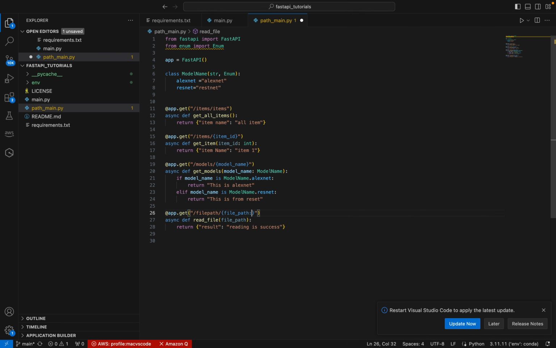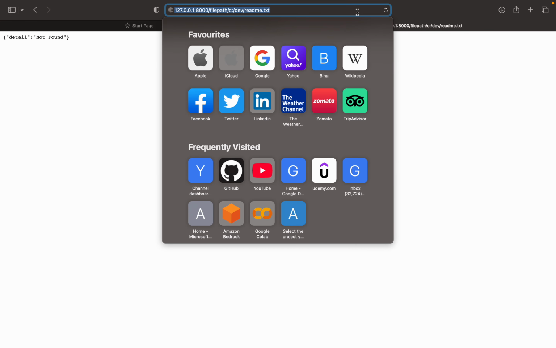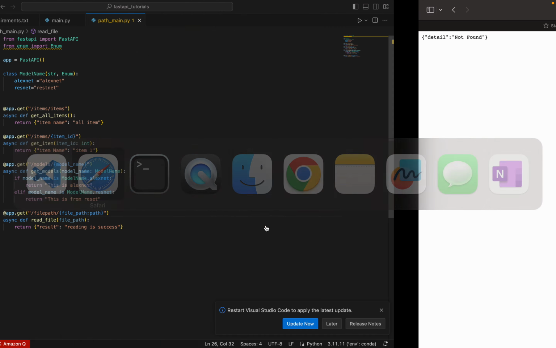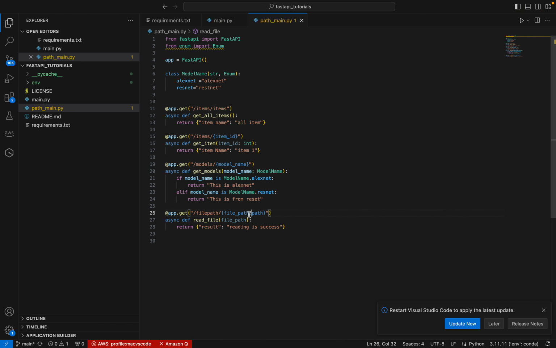So there is an easy method that we can use. Here we can just mention that this is a path. Now I can come here and refresh. Still it's not working, so let me check, something went wrong. Here I am mentioning that it's a path, the file path. Let me try it again without space. See, this is working fine, reading success. Earlier I was actually giving a space here. Don't give any space, just do file path colon path. In this case it is able to read successfully.